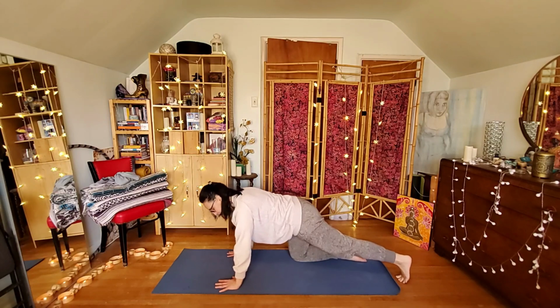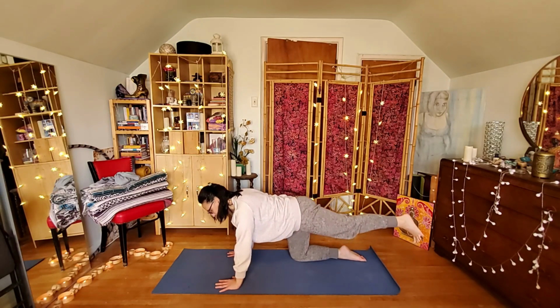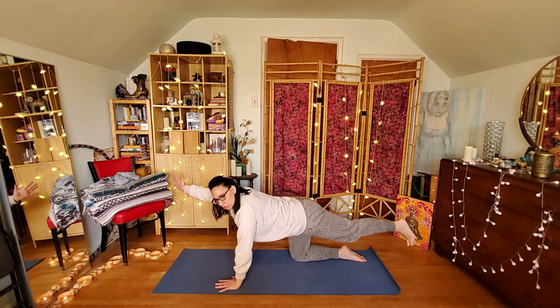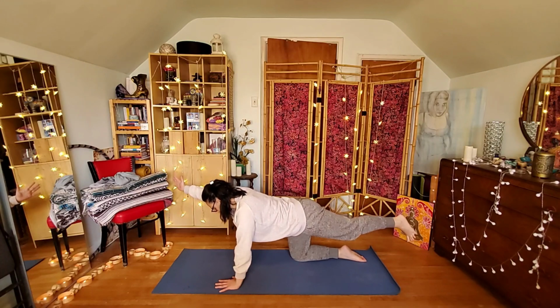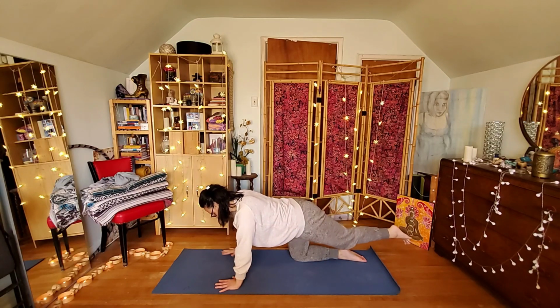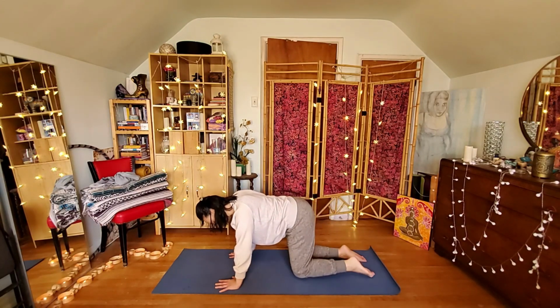Okay, we'll come back to a steady position. See if we can lift the leg. You can point or flex the foot. If you're feeling up for it, you could take the opposite arm off, but no pressure. Okay, bring the hand down, bring the knee down.